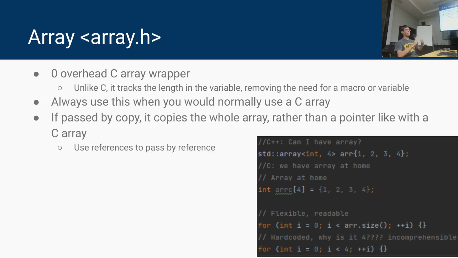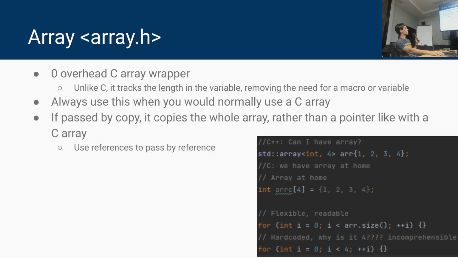If you still want it to be on the stack, still want it to be really efficient, just use std::array. Again, it's pretty much directly superior in every way. And I forget if there's a function like this, but you can definitely pass it as a C array. I think it's called .data. There's a member called .data that will return the original C pointer. And then you can use it like a normal C array if you need to.